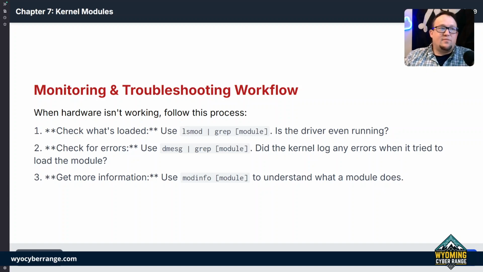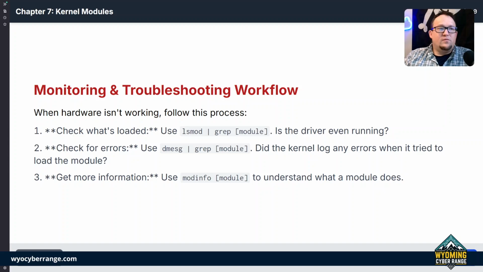All right, now the hard part. When hardware isn't working, we normally want to figure out what's going on. The first thing I like to do is look at the modules that are currently loaded. Did the driver even load for the module itself? Because sometimes it just doesn't load. It doesn't matter what operating system you use, if you plug in a USB device and it doesn't recognize it, because it tried to probe it and it tried to identify the proper driver, maybe it didn't really recognize it or identify the device properly. So does it even have a driver? It might not have a driver at all.